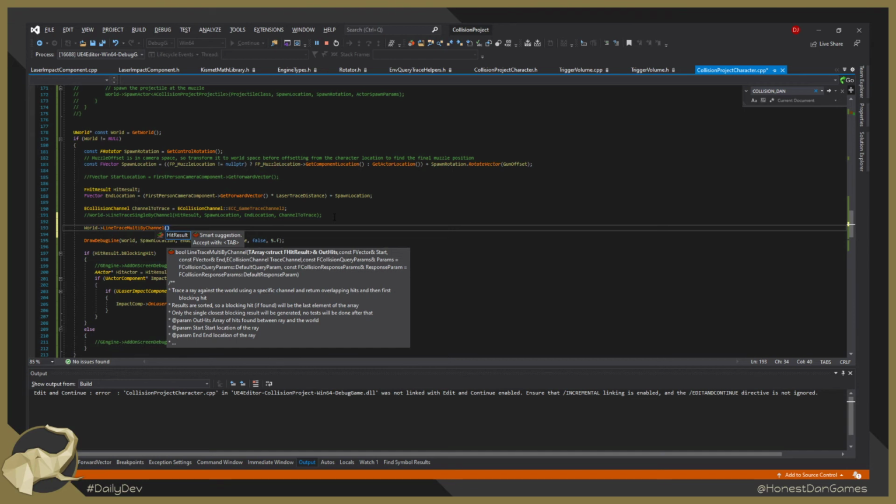So it was just showing that the first example we did, the single line trace, you can't get it to respond to anything that it goes through on the way to its destination. Whereas we're going to use a multi now, which will allow us to respond to the things that overlap with it along the way before the first impact. And that's the kind of goal that we're going for here.